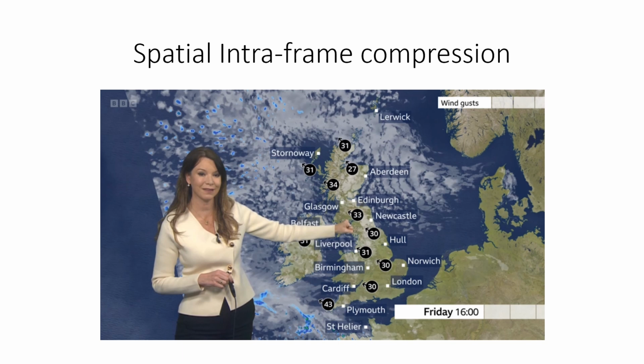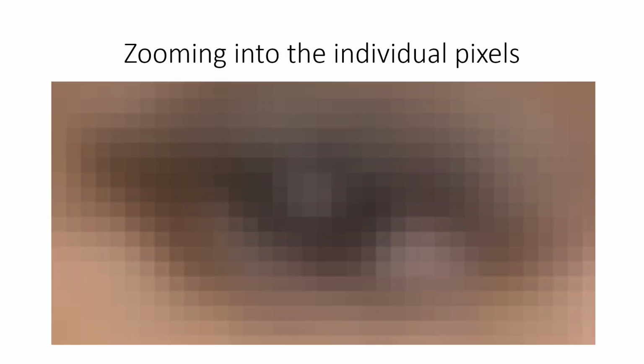Spatial intra-frame compression works by changing the color values of pixels and blocking together groups of pixels with more uniform color, so that it doesn't have to store as many different ones. While this does decrease the image data size, it also alters the color slightly, but the amount of compression is not noticeable to the viewer. If we zoom into part of the image to see the individual pixels, you can see the individual pixels made of blocks of the same color, thus reducing the amount of data needed.